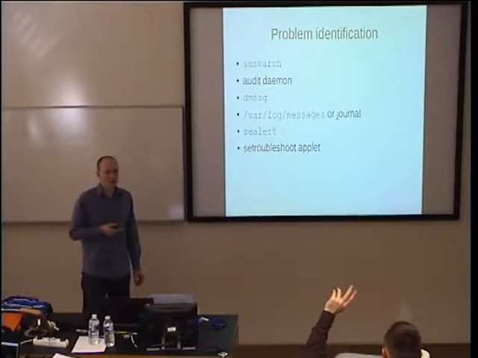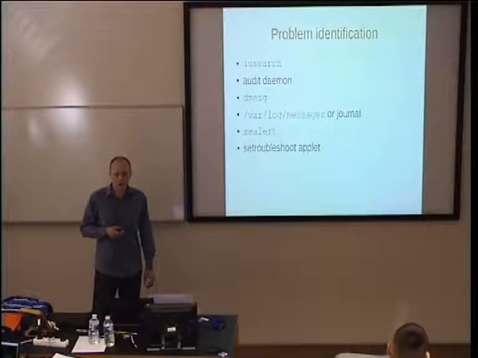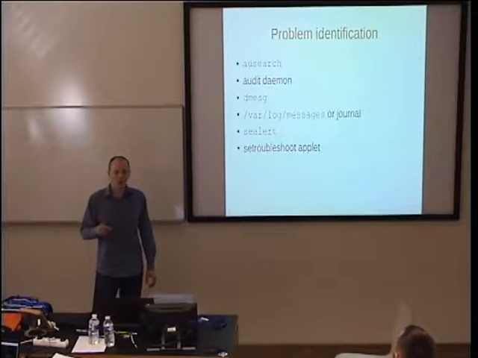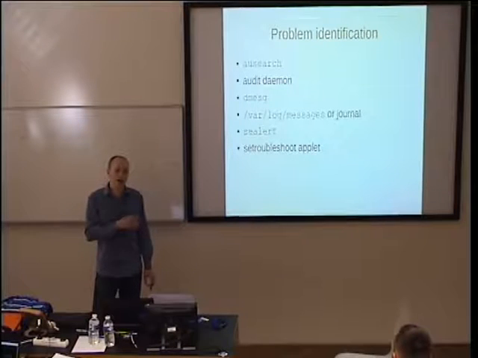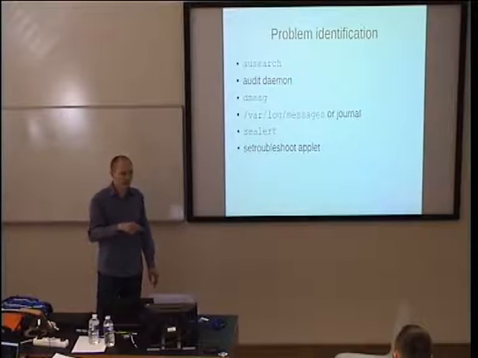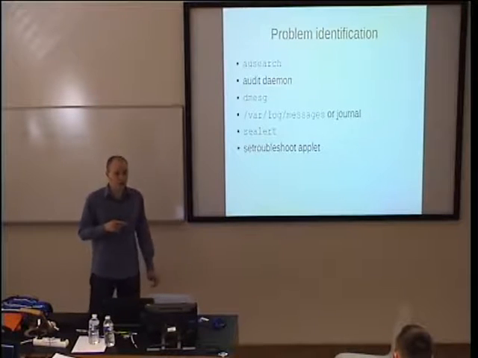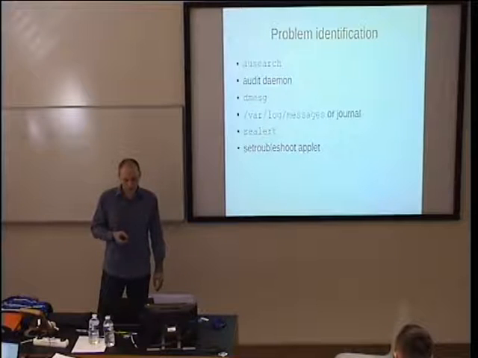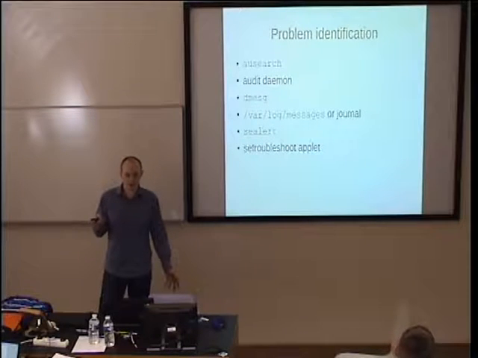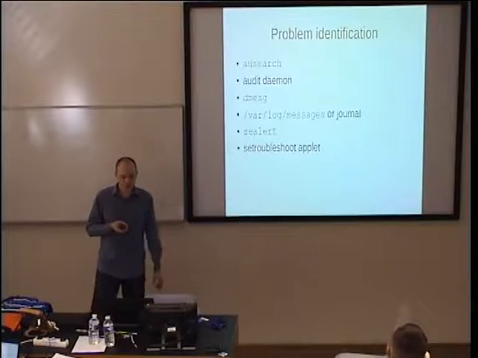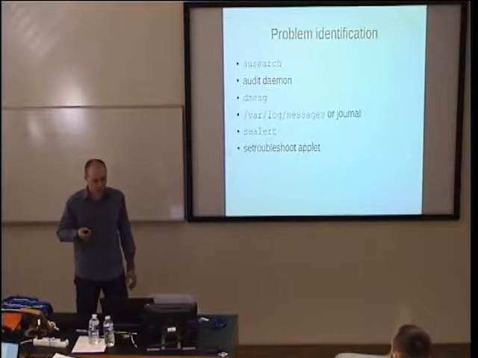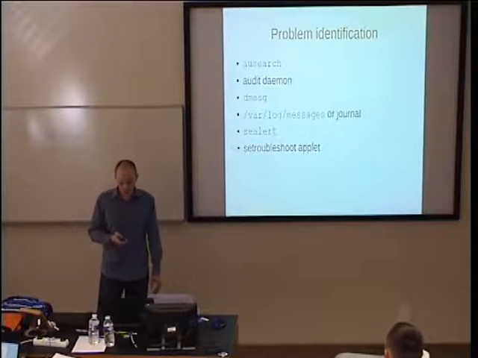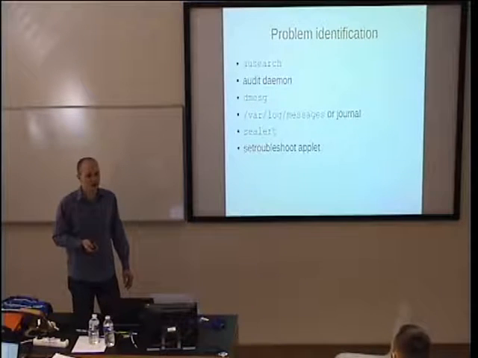Sometimes, who of you is familiar with dontaudit rules? Okay, so these rules are a bit tricky because your scenario may not work and you still don't see AVCs, because there may be some dontaudit rules which hide it. This problem is again illustrated in the chart, and we will get to that. Another possibility, when you run X-session applications, you can of course use the setroubleshoot applet. I think that you know that. It's a small icon, usually pops up when there is an AVC.